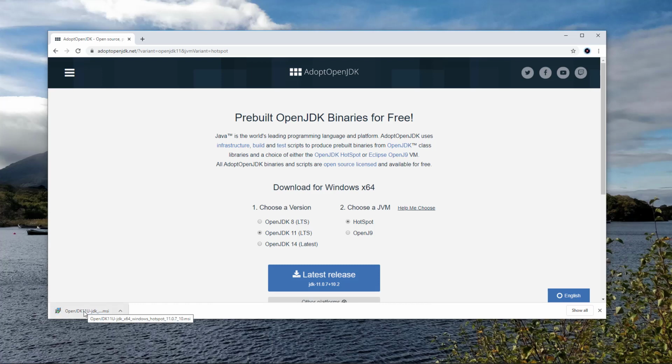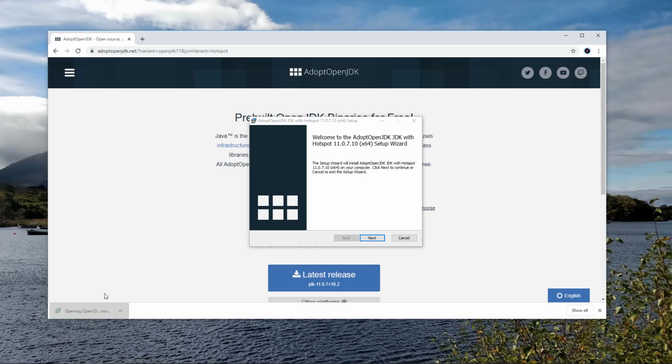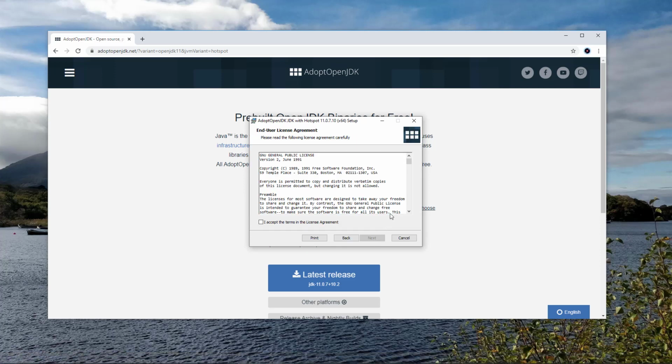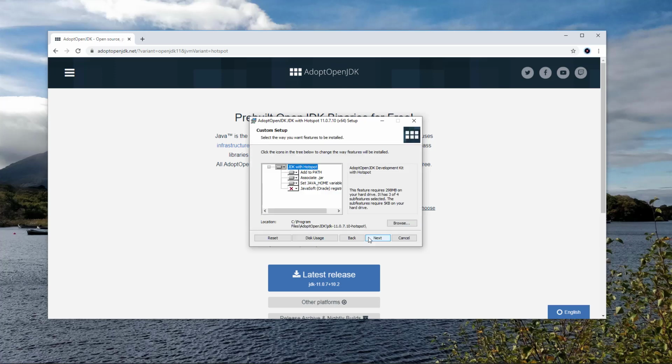The JDK installer for Windows provides you with the usual step-by-step wizard that we're used to on Windows machines. So we're going to click Next and also accept the license agreement. Now you're going to get to a page called Custom Setup. On this page, just make sure that the Add to Path and Set JAVA_HOME variables are being installed. These are installed by default, so you shouldn't need to change anything on this page. Of course, feel free to change the location if you want it installed in a different folder.